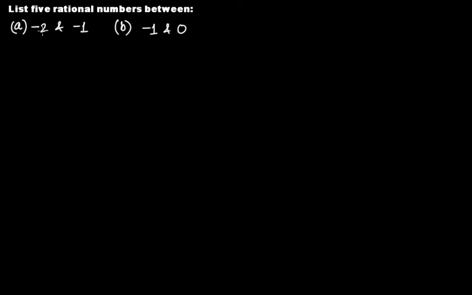Anyways, let's start. We have two numbers, -2 and -1. Let's write it here, -2 and -1. First, I'll explain without using a number line, and then I'll explain using a number line. This is -2 and this is -1. Is there any other integer possible between -1 and -2? No. So, imagine that there is a road between these two destinations, and the two destinations are -2 and -1.